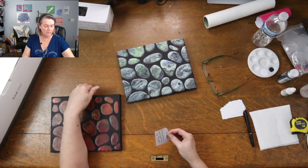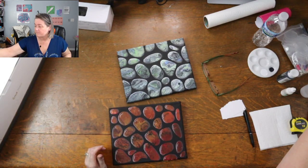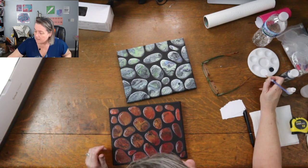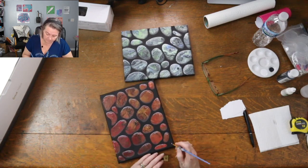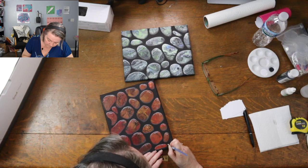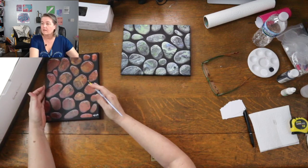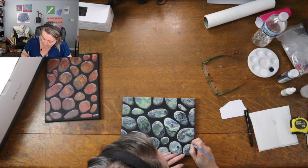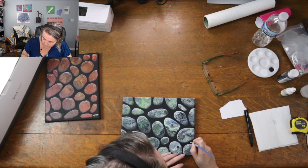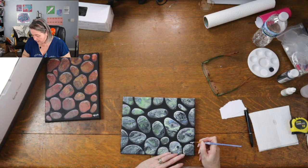I had this canvas probably 3 or 4 months sitting here before I decided to make it into stones. Because I didn't quite know what to do with it. But I knew I wasn't happy with it.